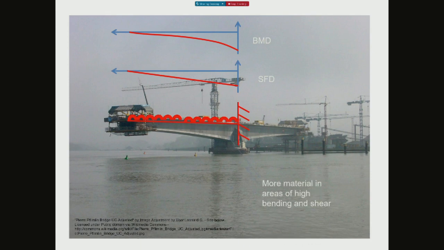So more material is required near the support in this case. As you could see, in the case of the bridge deck, it has higher depth near the support and relatively lower depth as it goes towards the end. So stresses due to bending or shear are higher near the support. That's why you put more material in terms of thickness here. So you have more material on this side as compared to that point over here.